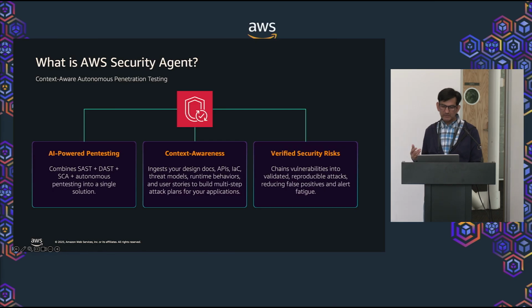So what that means to the customer in respect to the security agent is that it's not just doing simple checks for you, looking at what matches or what doesn't. It's actually reasoning based on the findings and trying to match them with your context and the design docs you provided behind the scenes, and trying to provide you a contextual report that makes more sense to you.